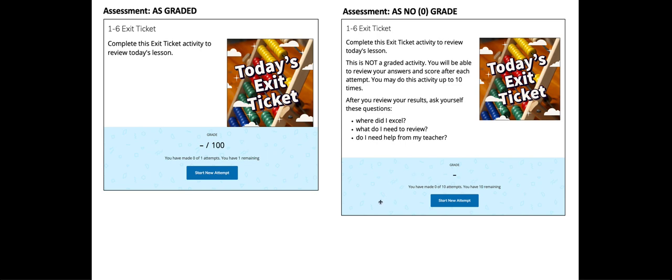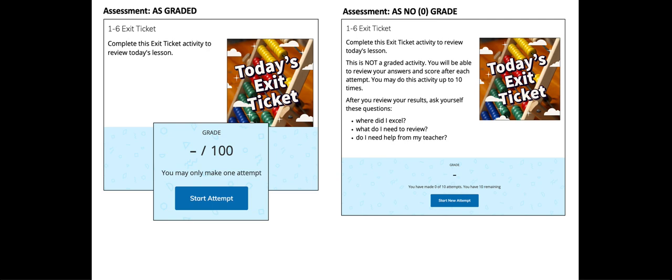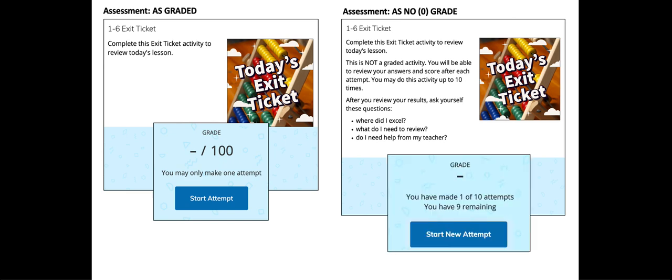Now, it's important to remember this distinction because the grade that might be displayed when students come to the assessment would display that your grade is going to be out of a total of 100 points or 90 points. And that might be different from when you come to the assessment and there's no grade element displayed at all.